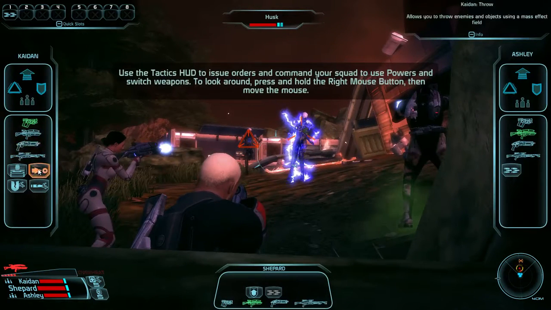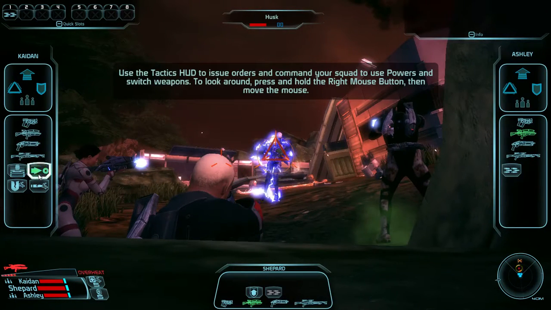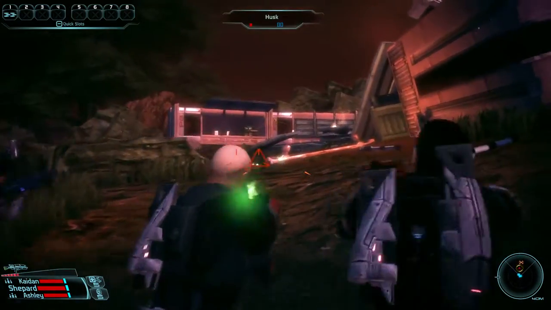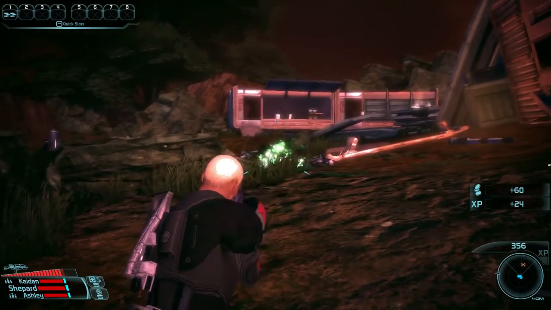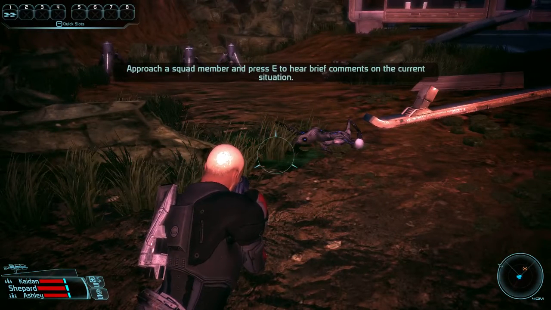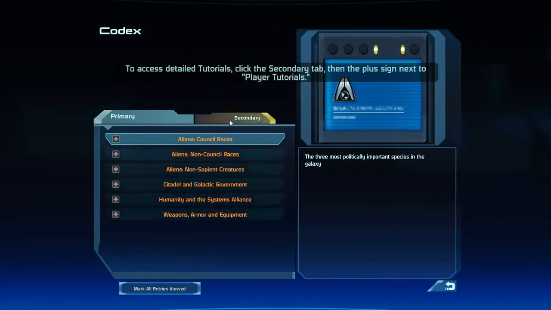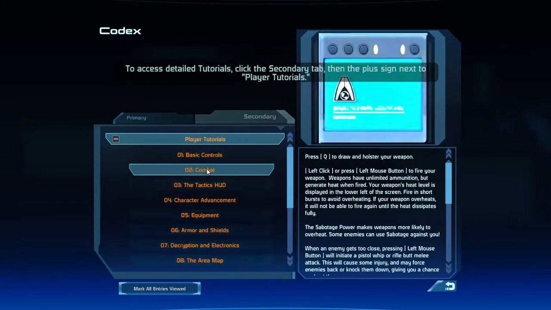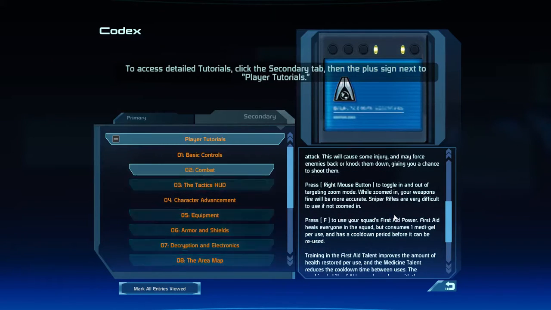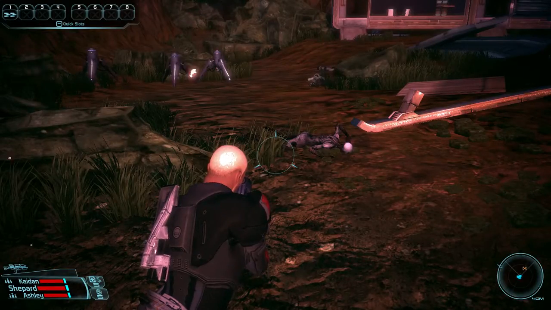How about you throw? Can you throw? No. Okay, there we go. Throw that one. I think we're good, Commander. How do I throw grenades? I've completely... Back to the thing. Player tutorials. Combat. F, R to throw grenades. Okay, so F is first aid, R is grenades. Got it.